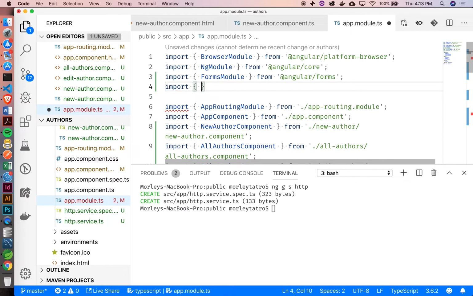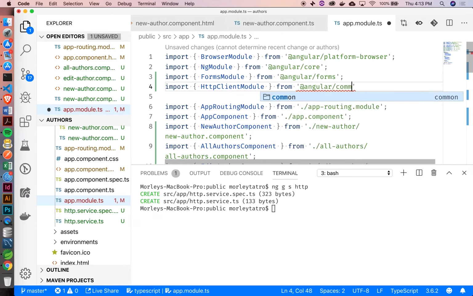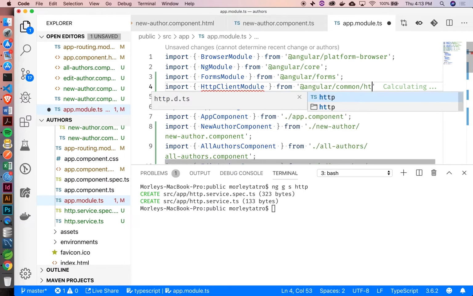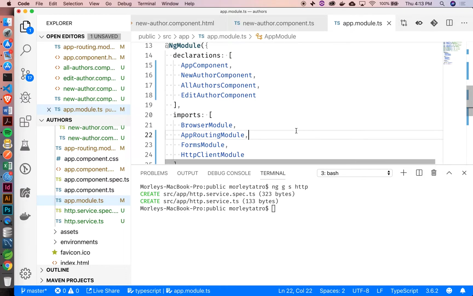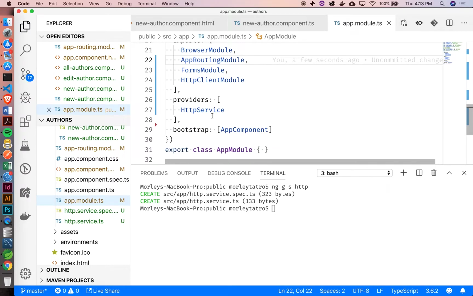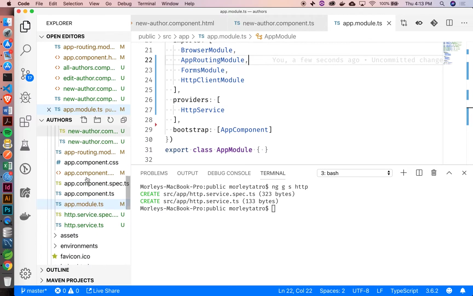Import. Where's that coming from? That's coming from Angular common HTTP, right? Okay, cool. All right, so we're importing that. And then we've made our HTTP service available throughout the app. So let's go into the HTTP service.